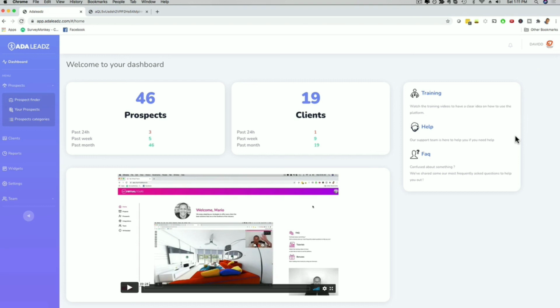Right now, as you know, in JVZoo, anything with an agency angle is selling like crazy. I had an ADA launch in the past. It did very, very well, and it is very different from this one. So this is not really considered a relaunch. This is a brand new app created from scratch, okay?